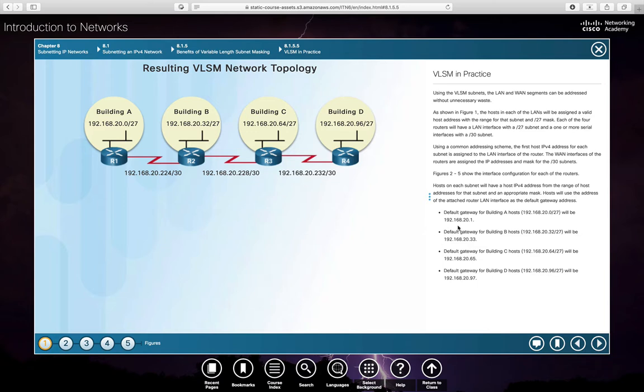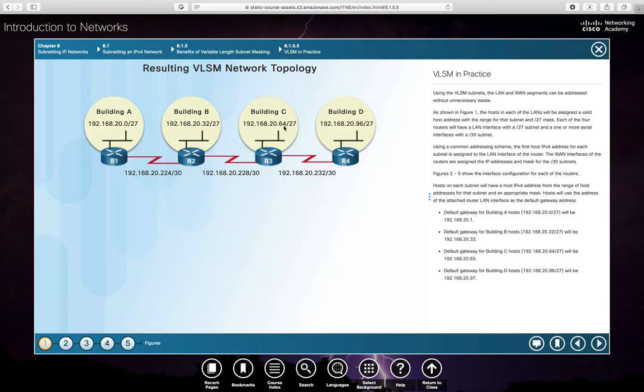Now then, some things they talk about here is they're going to use the first IP address to be the router interface. So in building A, the default gateway is going to be 192.168.20.1. In this network, this is the network address .32. .33 is going to be the IP address for the interface on this router.